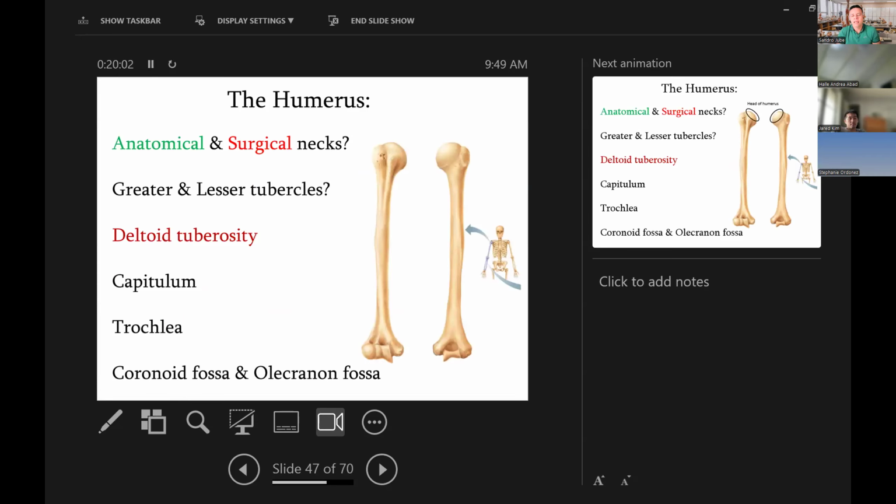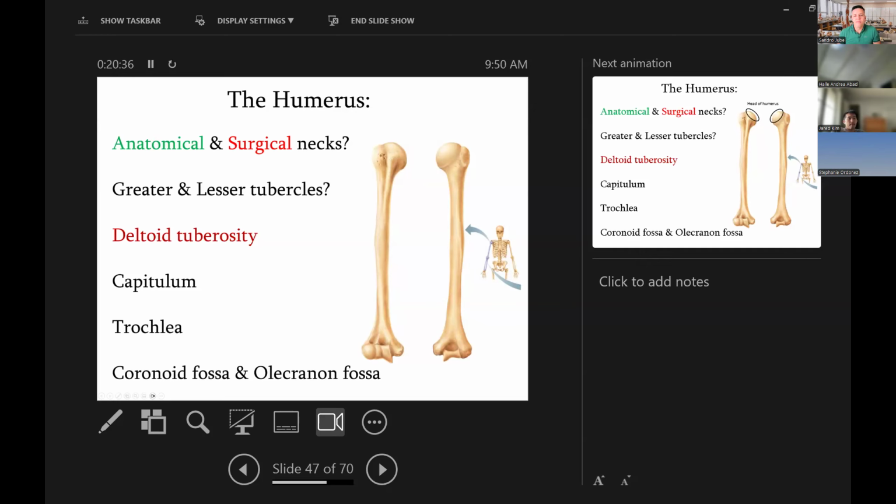The humerus has several markings that I want you guys to know. One of the markings of the humerus is this rounded surface right here, guys, in the proximal end of the humerus. And this round surface is covered in articular cartilage. Why? Because it's going to articulate with the glenoid cavity of the scapula. Now, what do we call this round section? This is what we call the head of the humerus right here.